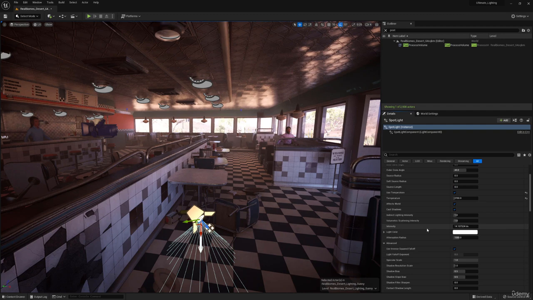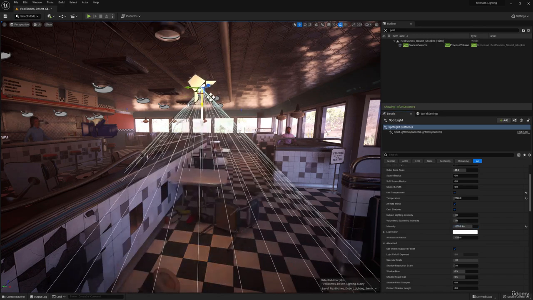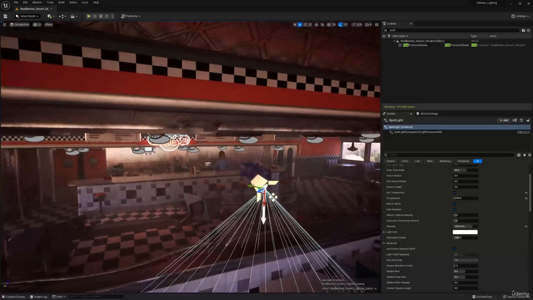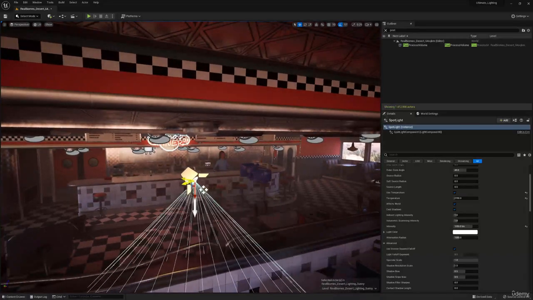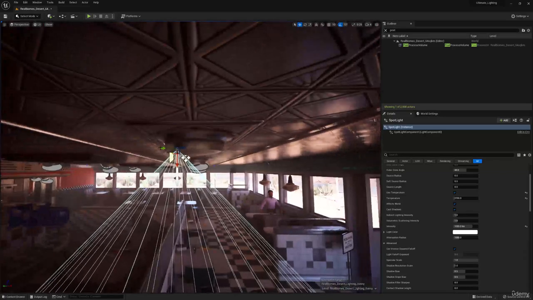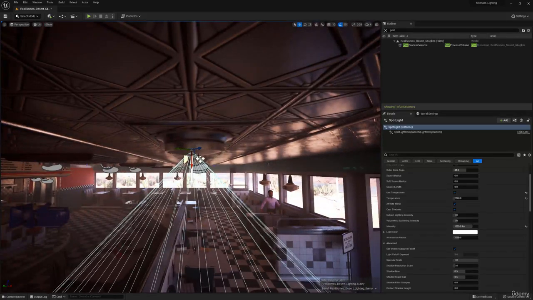So now for our intensity, let's just go with a value like this. And I'm just gonna put it somewhere close to this thing here. And again, I'm not trying to make this super accurate or beautiful.